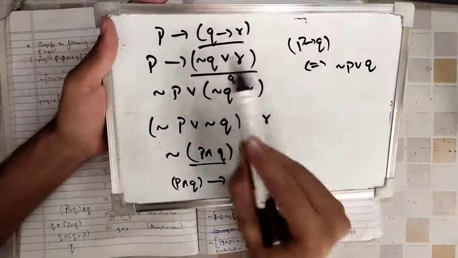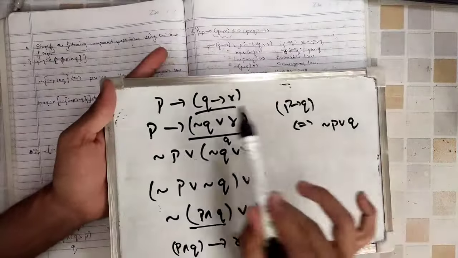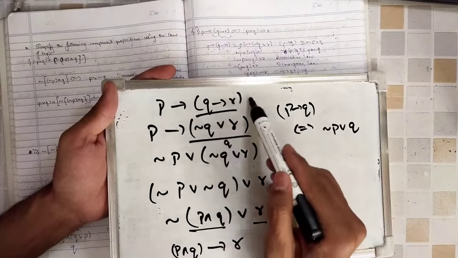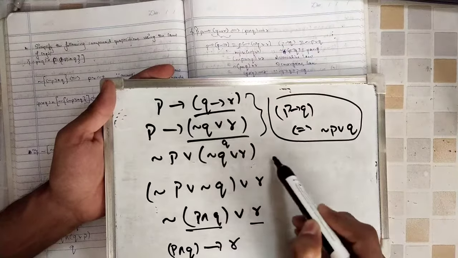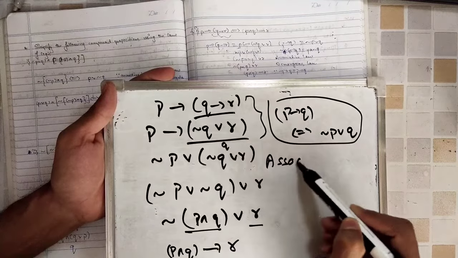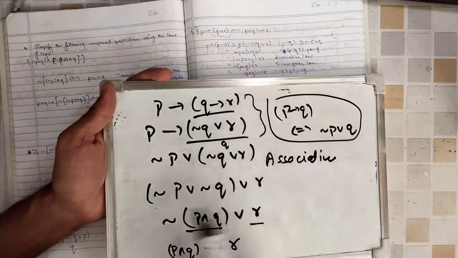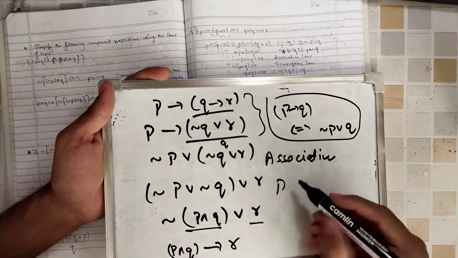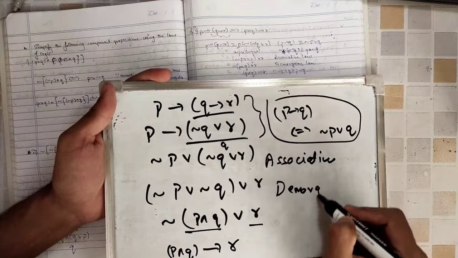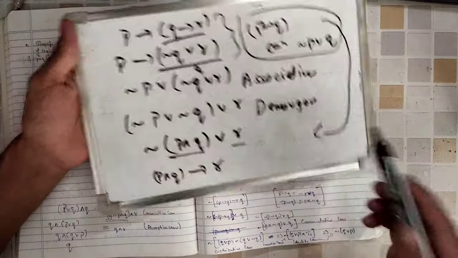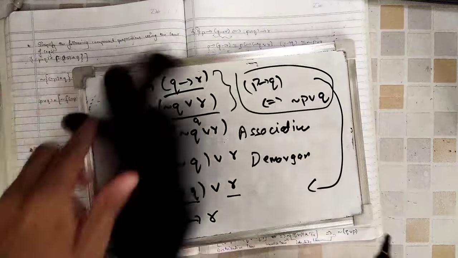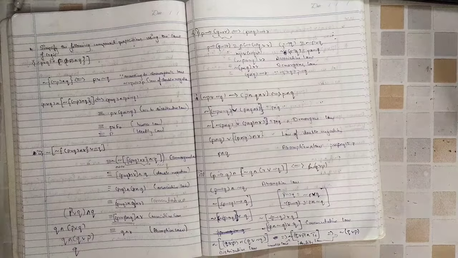You understood? Laws I have written here. So I'll just tell which law is where. For these two steps, you have to write this. Then from here, first we applied associative law to group it like this. Then I applied De Morgan. And then at the end, I just applied again from this thing. This comes here again and just proved it. Okay, I hope you understood it, right? It's taking a lot of time to explain this one simple module.